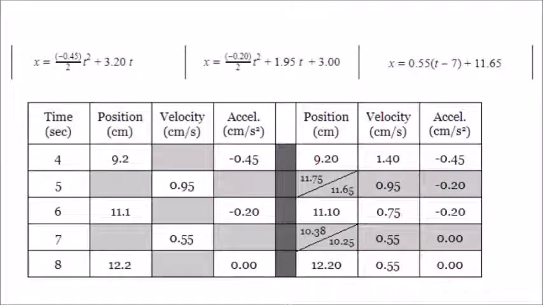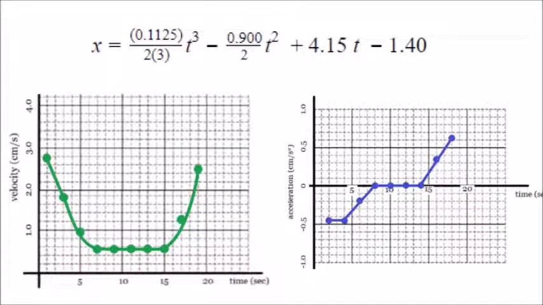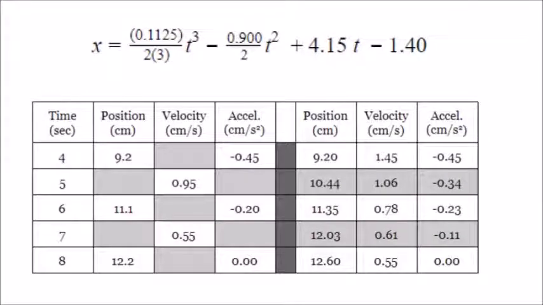Finally, though, we can appreciate a single equation for this entire time interval, not 2 or 3, but just 1. And it lines up pretty well, not perfectly, with our values. Remember where this equation came from. We talked about a changing acceleration from negative 0.45 to 0. And then we plugged in one value for velocity to find a constant and another value for position.